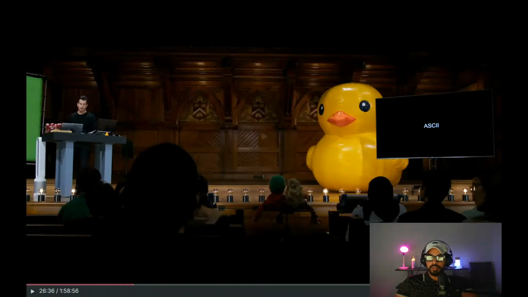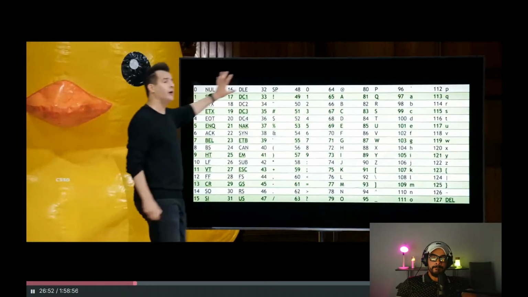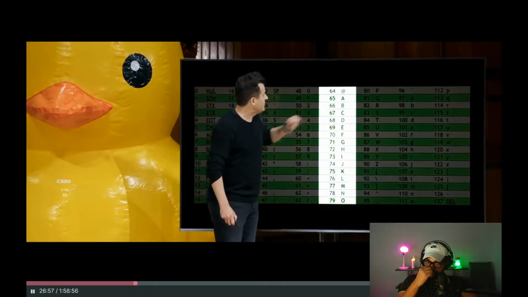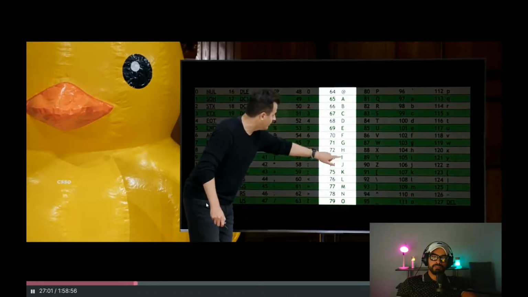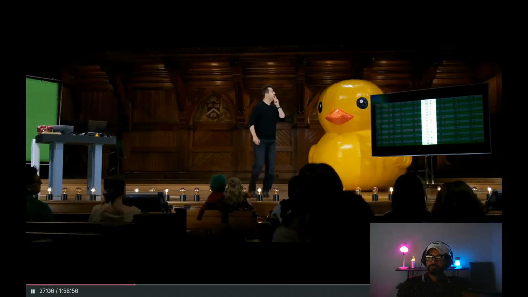Let's see, people. So only 255, technically 256, if we again start counting from 0. So that's not nearly enough to represent all human languages, but it is enough to represent at least English among some others. So here, for instance, is a chart of the ASCII mapping. And sure enough, if we zoom in on this column here, 65 is capital A, 66 is capital B, 72 is H, 73 is I, and so forth. So there is a standardized mapping for at least all of these English letters.